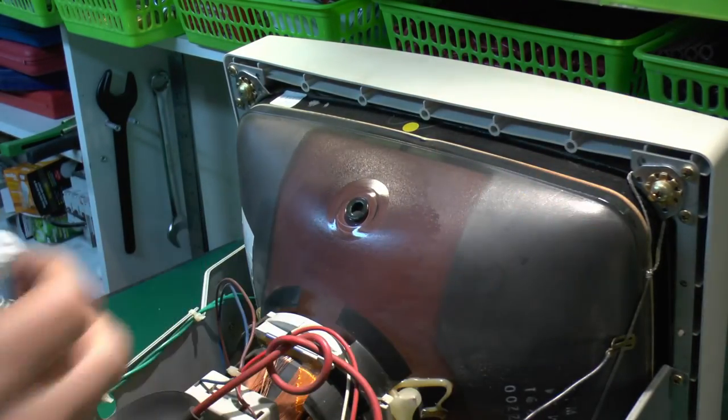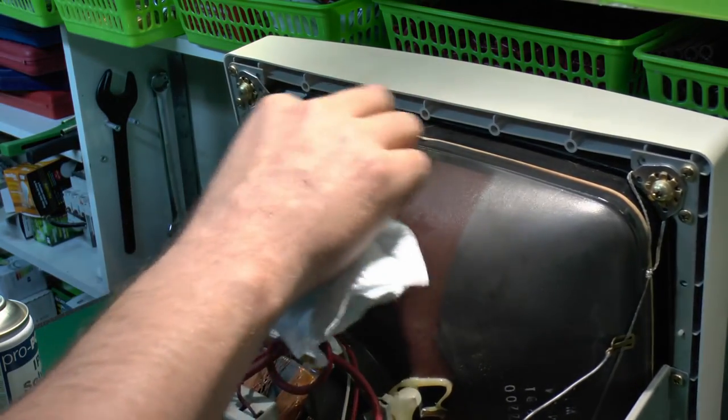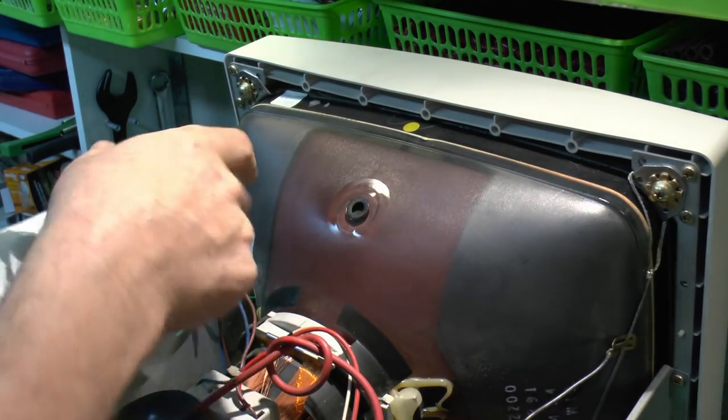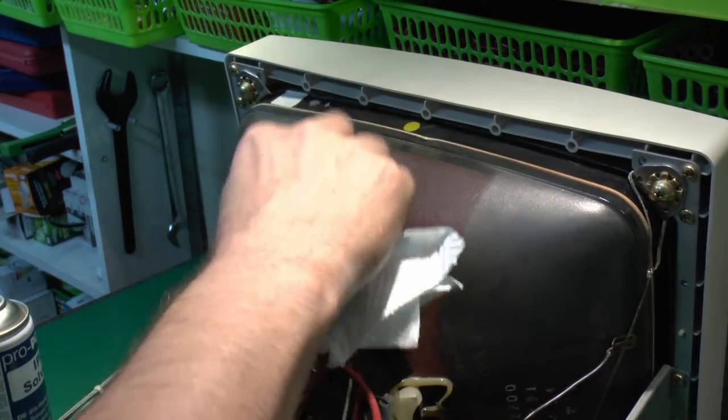If this coating gets damaged, you can actually buy it. Well, at least you used to be able to buy it in bottles and just paint it on, but not sure whether you can still get that. Then we'll just clean around there completely, because what we don't want is any arcing from here to there, because obviously that would cause undesired operation.